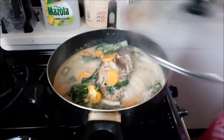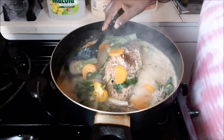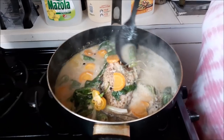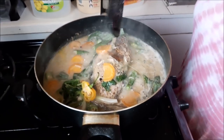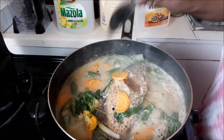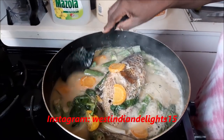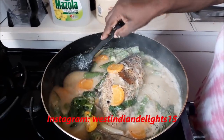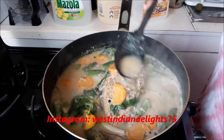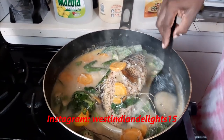Okay, now we're almost there. Look at me here. Let us look at the sauce. And you want this to finish with some sauce where you can drink up. If you at this point like your crackers, you could add your crackers right now. I will not be serving this with crackers. So if at this point you like your crackers all stewed down, this is the perfect time to put your crackers in. Look at this nice white coconut sauce and look at the fish right there.